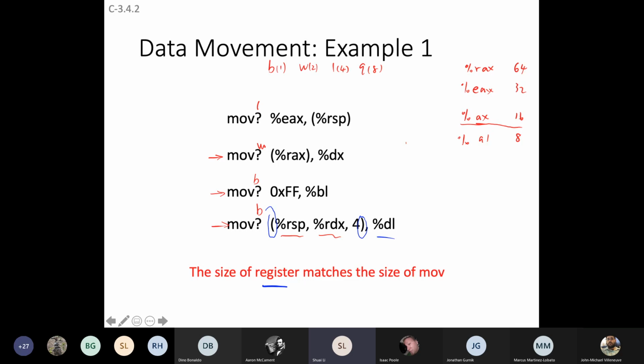Assembly would chunk the data into smaller parts, and each time feed the CPU with the small bytes, and then the CPU can handle it afterwards. So that's handled by assembly. Is that clear, Isaac? Yeah, thank you. Okay. Is there any other questions? Okay, let's move on.